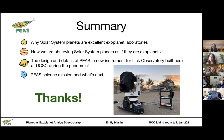And so as you're tracking, it's possible that your view of the sky is going to be rotating as you're looking at an object. But because we're not worried about the spatial aspect, and we're going to be disk integrating the whole spatial size of a planet, it doesn't matter if it's rotating while we're observing it. There's a basic question on why we can't just bring it inside a dome and observe there to avoid the wind and the cold. We could. It would just cost more money. So we'd like to do that eventually, for sure. Yes.